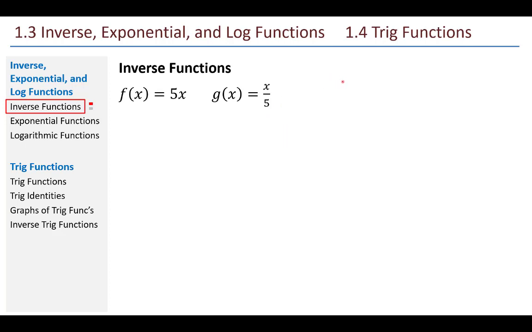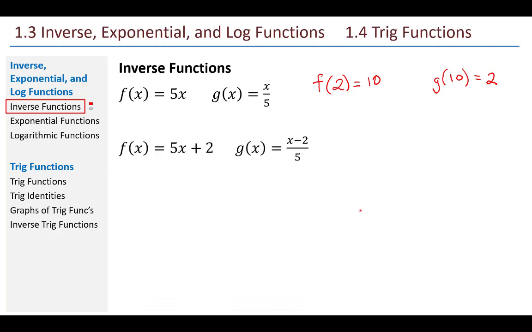Imagine there's some number, say 2, sitting there all by itself, enjoying life, not a care in the world. Along comes the f function, and f turns 2 into something else. It turns it into 10. And now 10 is sitting there, and along comes the g. The g function takes that 10, and what happens? 10 over 5 is 2. So the f turned the 2 into the 10, the g turned the 10 into the 2. Whatever the f does to a number, the g is going to undo it.